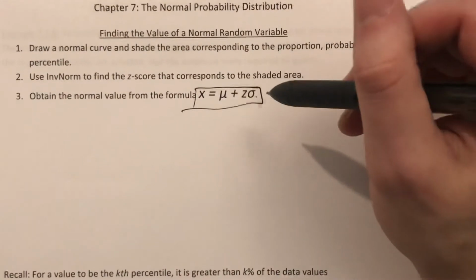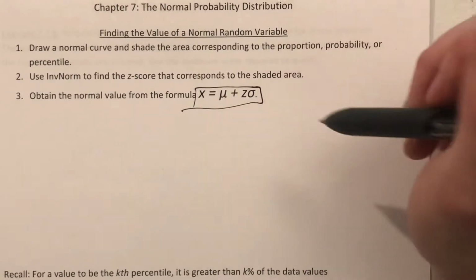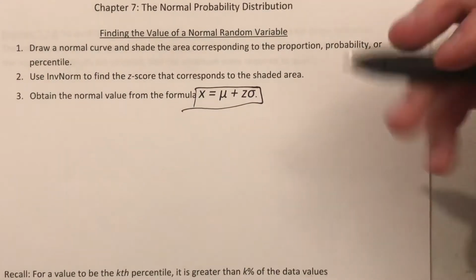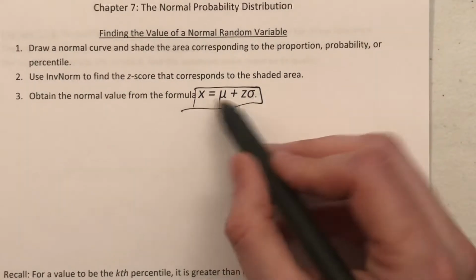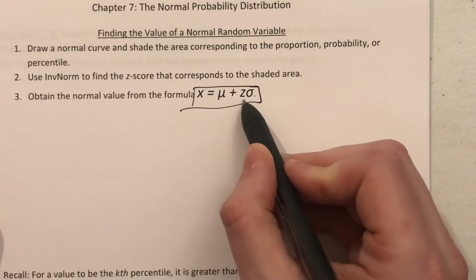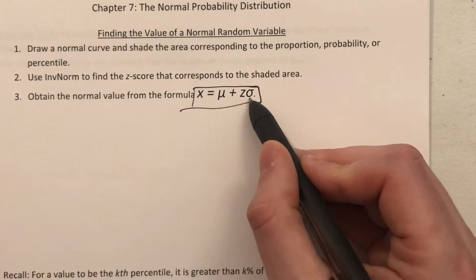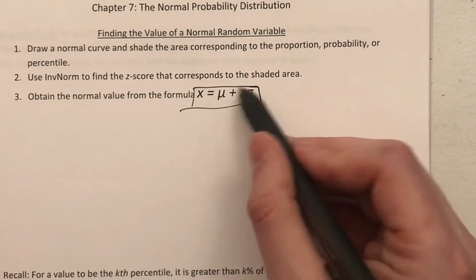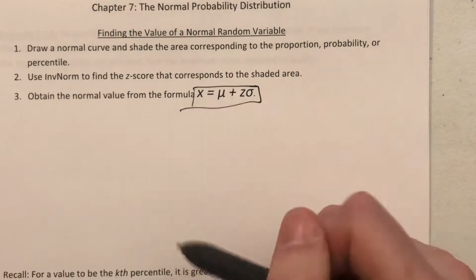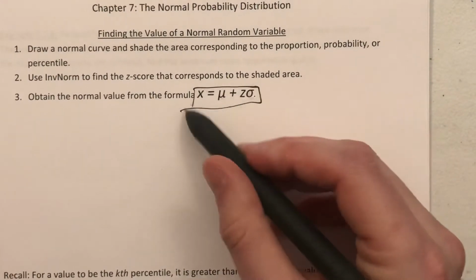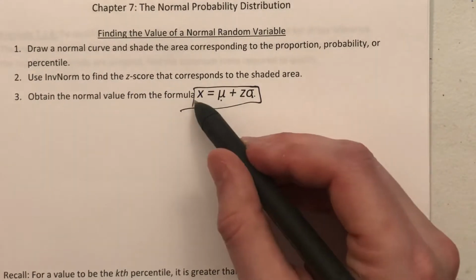First of all, this is a formula version of our definition of a z-score, because the definition was that a z-score is the number of standard deviations away from the mean that a value is. Well, look at what this says. If you have a z-score for a value that you don't know, you take that z-score times the size of the standard deviation, and then whether it's positive or negative would determine the plus or the minus, but add that to the mean, and that gets you your number. That's literally just describing that the z-score is the number of standard deviations away from the mean that a data value is.